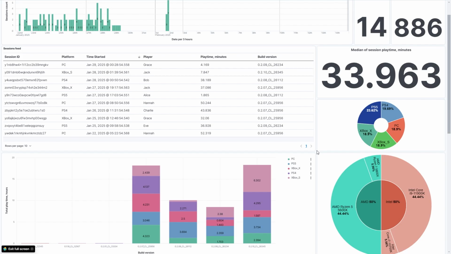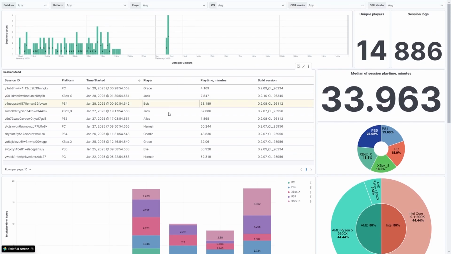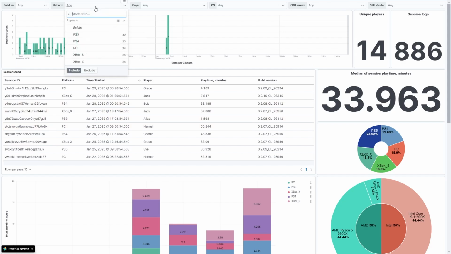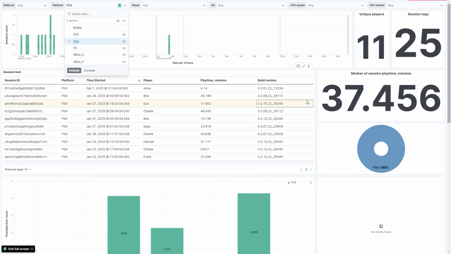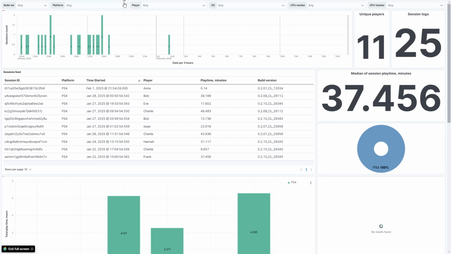This kind of data helps developers to understand the overall testing coverage and is also used for other metrics like crash per hour rate or average game session time, as you can see here, and so on. And while now the widgets include all the logs, for example, we can see that various platforms are included, we can easily filter the visualization with specific field values. Let's say we want to check only the PS4 logs, and in no time, all the widgets updated representing only this particular platform, which is very cool and agile.